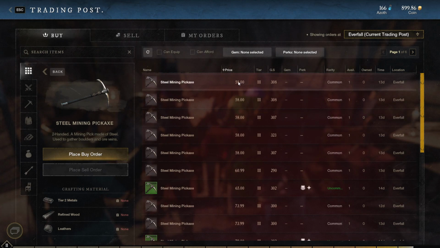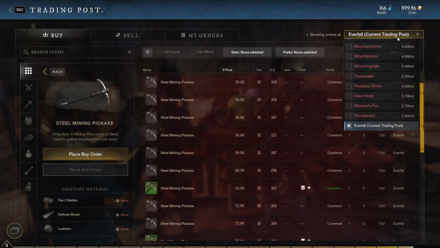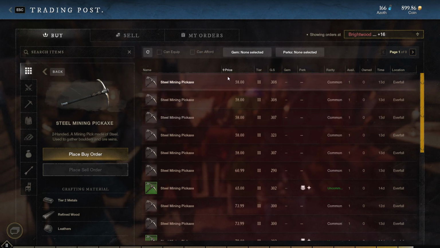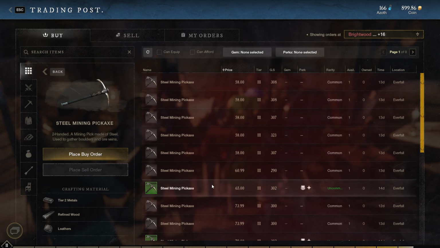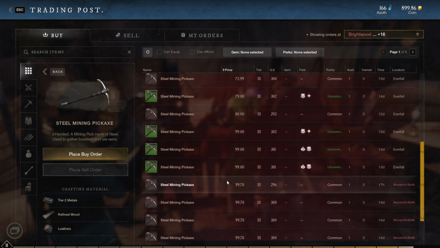Price is 58. And then what you can do is you can filter here. You can go all settlements, and then you'll see the cheapest one is 58. However, you can get a green one for 65. And then if you look at Monarch's Bluffs instead of Everfall, you'll see that the cheapest one there is 99.7.